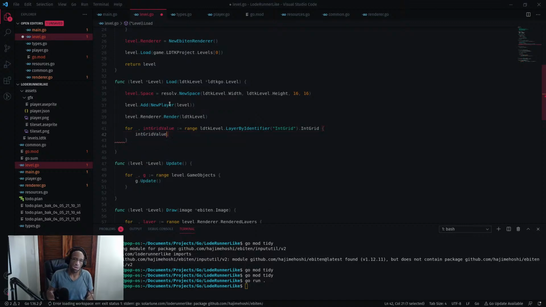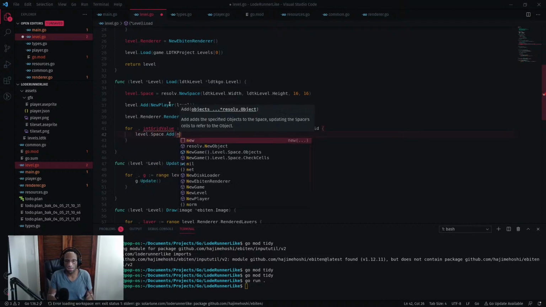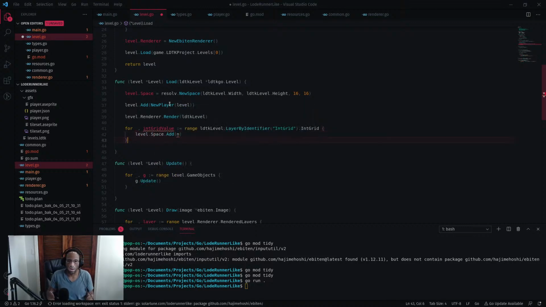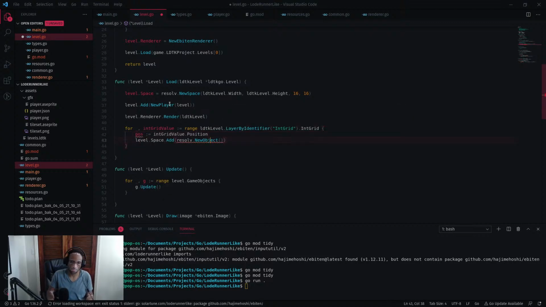So we just want to say level.space.add new object. This is going to be int grid value dot position. Let's put it here. 0, and this is going to be a float 64.